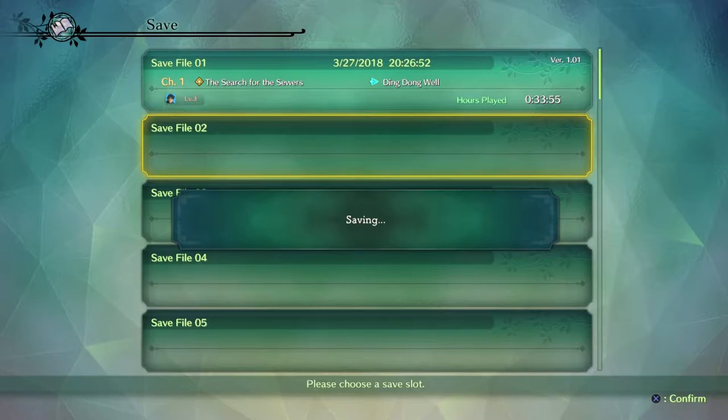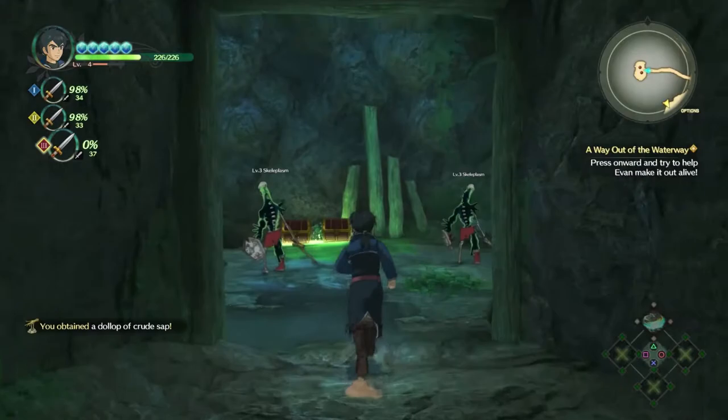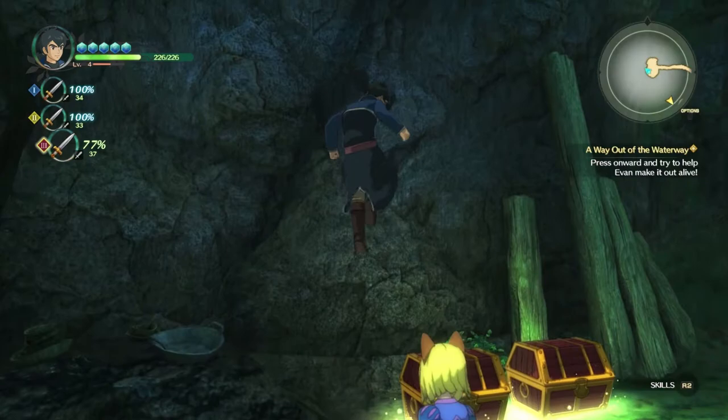Alright, now, which way do we want to go? So I want to go down this way first, because we're not supposed to go this way. So there's, yep, treasure chest. Watch your backs. Three treasure chests. Ooh, look at that fiery broadsword. Get the work. Dang. There's three treasure chests here. Should get for exploring.